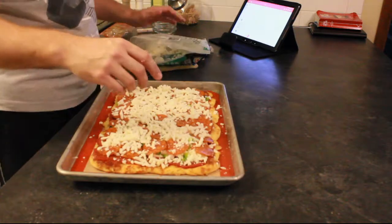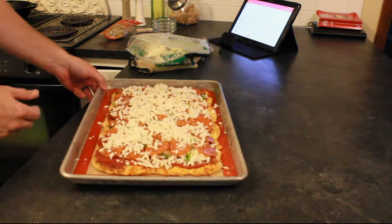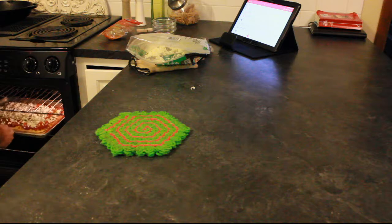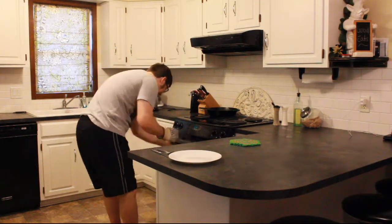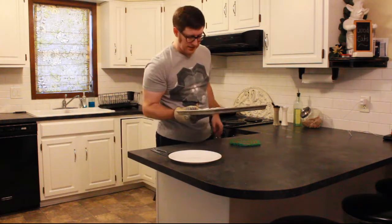Bake an additional 5 to 7 minutes or until heated through. I'm going to guess that it's probably going to be closer to 7 because this is frozen cheese. So we'll slap that in for 7 minutes and we'll check it in a second. So that's a little over 8 minutes. And it's looking pretty good.